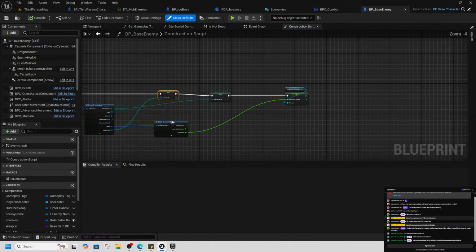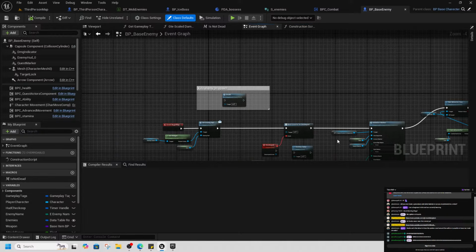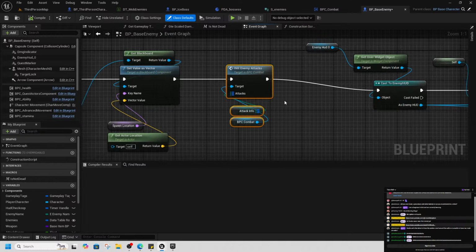Setting the attack info. Yep. Then we'll never do anything with... Yeah, we do. Initiate enemy attacks just here.